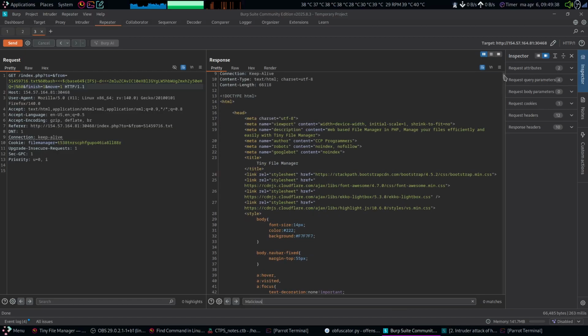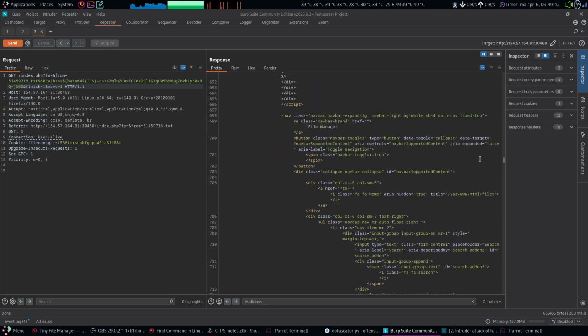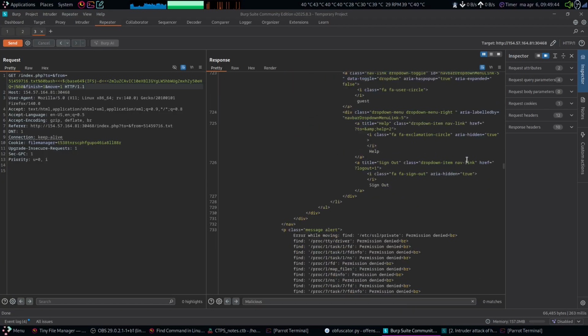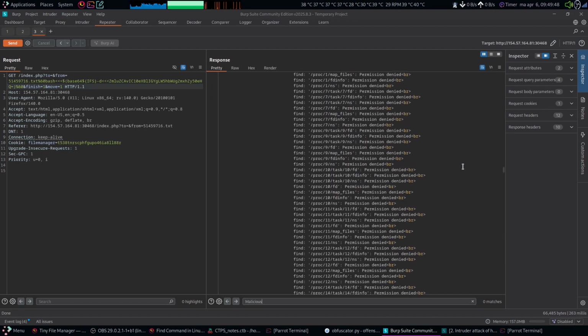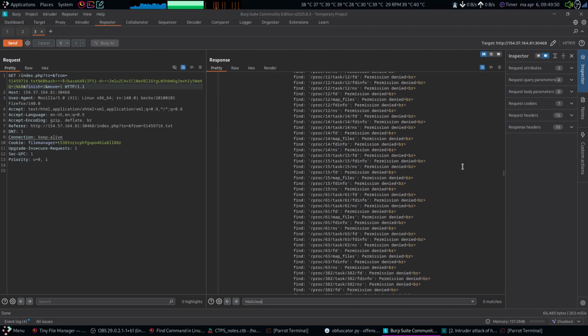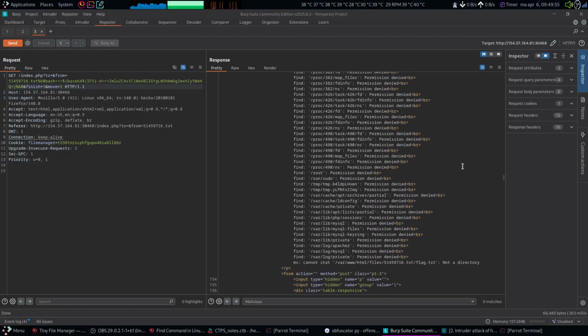No malicious requests this time, but it's probably gonna give me a whole bunch of files that I don't want. Yeah. I have Apache too.